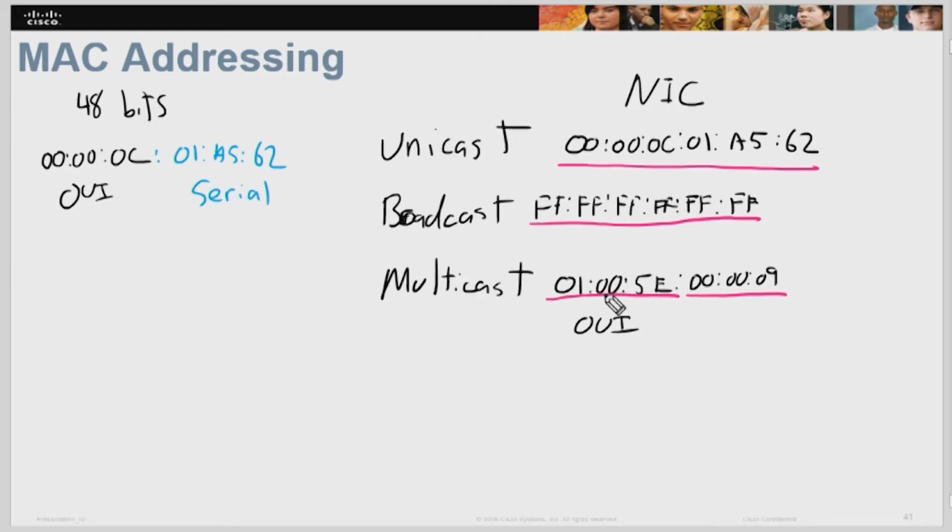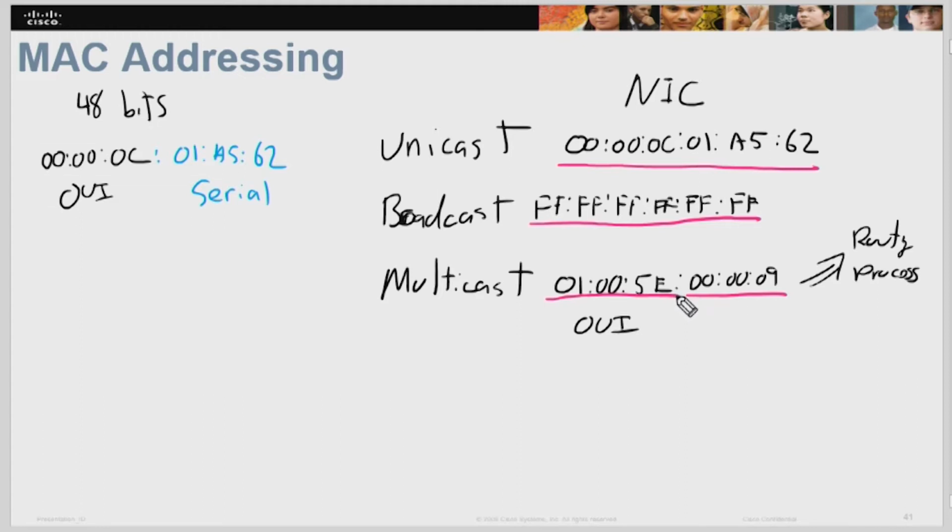So again, the multicast MAC says it's a multicast. If my router is listening for RIP version 2, it's going to listen for this OUI and this specific number. Go, yeah, that's mine. Let me hand that up to the routing process. And again, all RIP routers in my network listen for the same multicast MAC, so we don't have to send out unique packets to each router. We can send out one multicast MAC on that segment, and all routers will process it.